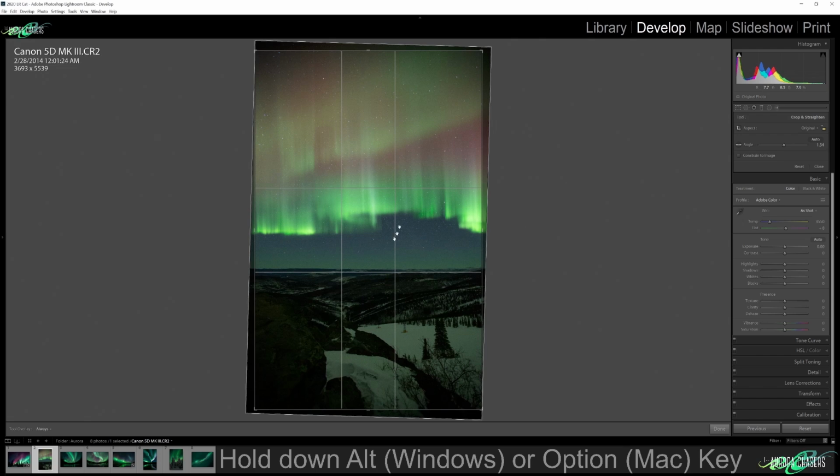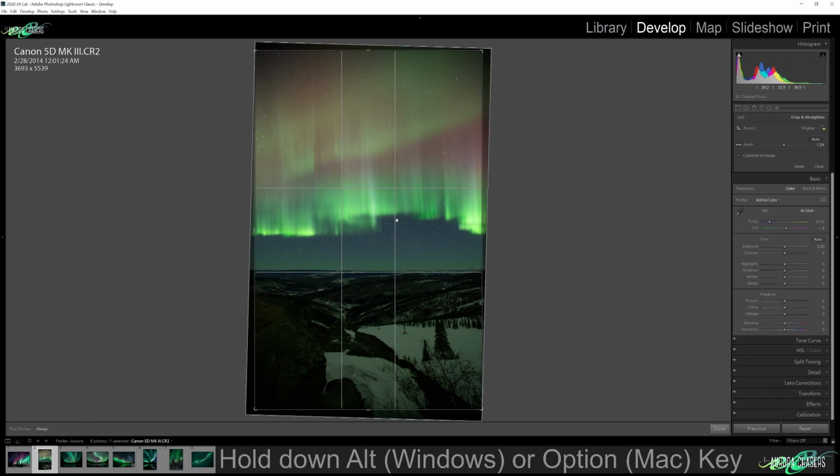And as you can see, you have different overlays. If you tab through your O key while you're in the crop tool, you'll get different overlays. This one is the rule of thirds, which a lot of people like to use. I prefer the golden ratio, which is this one, for nature photos, because when we look at nature, the golden ratio is everywhere. And so when I'm cropping my images, I tend to kind of use that. And you'll notice I pretty much kind of shoot that way anyway. I've trained myself over the years to see my images that way.